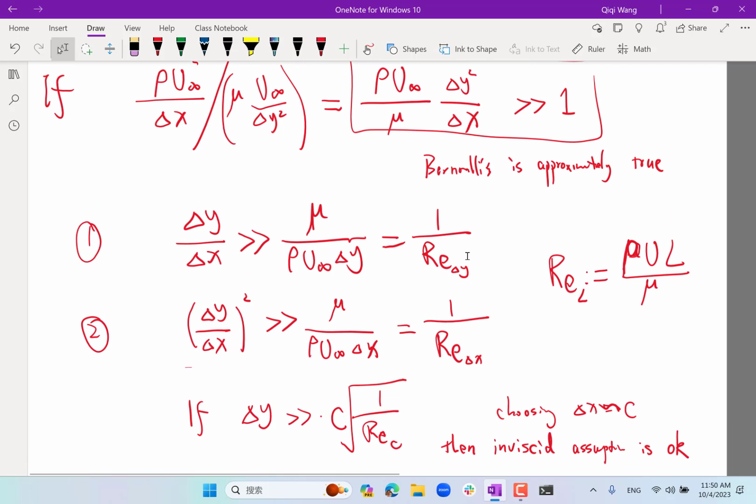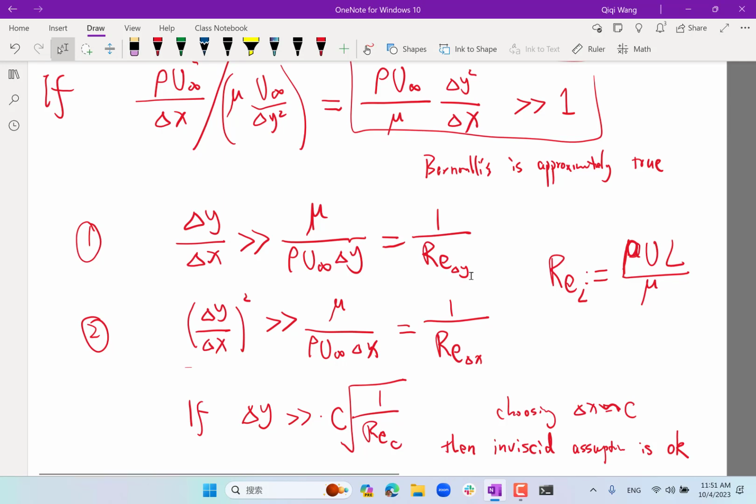So basically, from this analysis, this just tells me that if the velocity varies across a scale of delta y, right, then I can no longer assume Bernoulli's is true, right? In the actual boundary layer, the velocity varies significantly across a shear layer near the wall, right? So if the boundary layer stays attached, doesn't separate, then this delta y indicates a length scale from the surface. All right. Okay, so this is an analysis that tells me what is the scale we are looking at when we analyze the boundary layer.